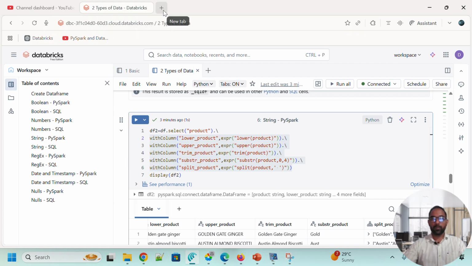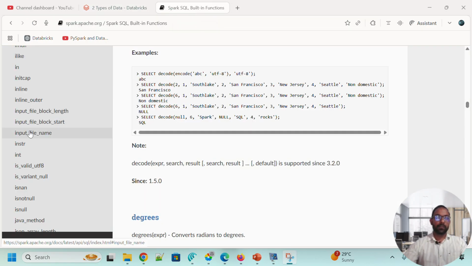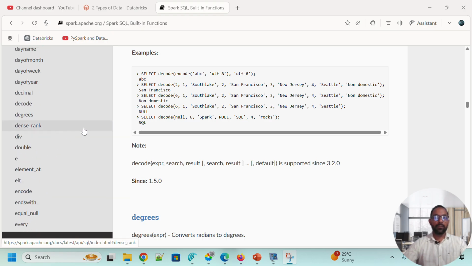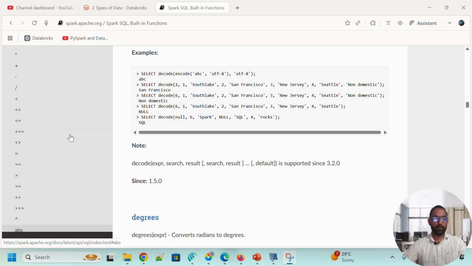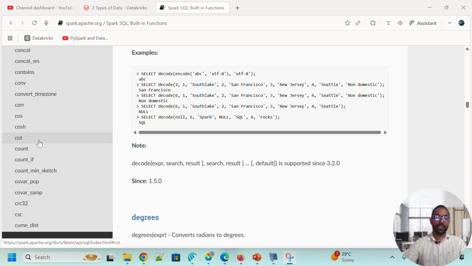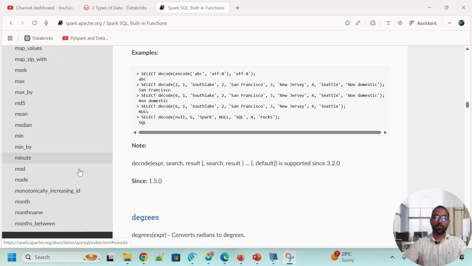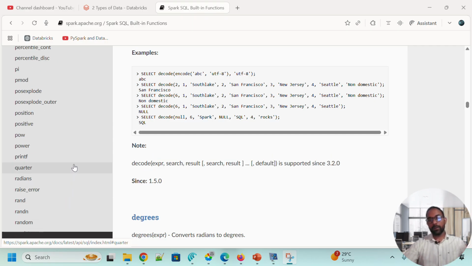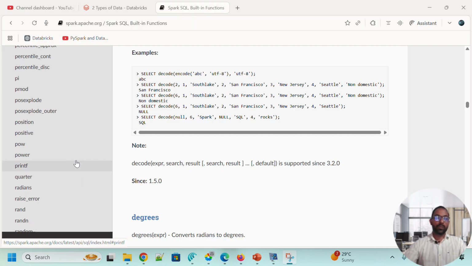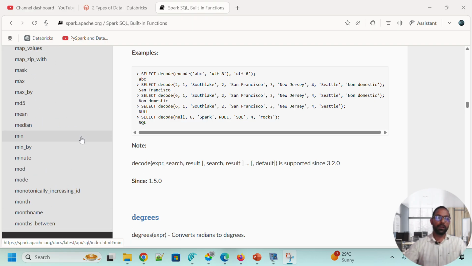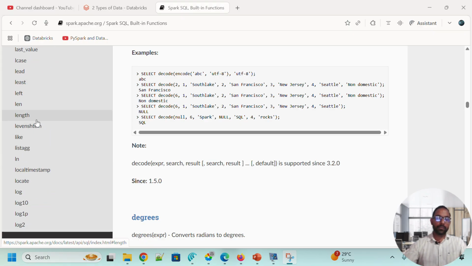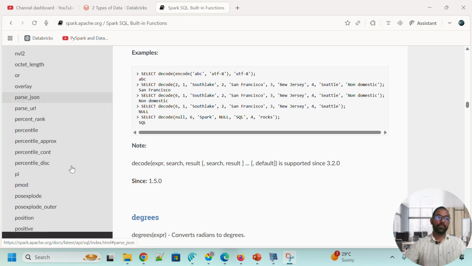Let's check out the official documentation. Here is the official documentation which explains which functions are supported. There are so many which we cannot cover in a video. So we are going through the important and most commonly used examples, but if you have any particular scenario, depending on that you can search for any function, it shall be available, and then you can use that. These are functions not only related to strings, but for numbers, nulls, or arrays and structs, which are complex data types. So for everything we have a function.